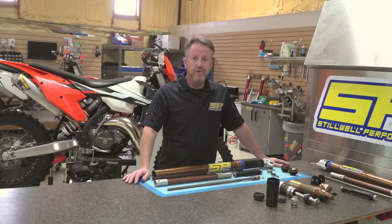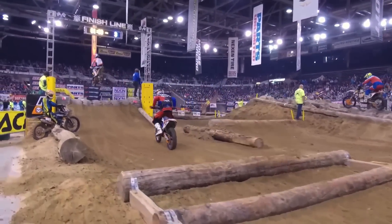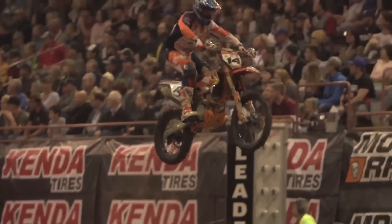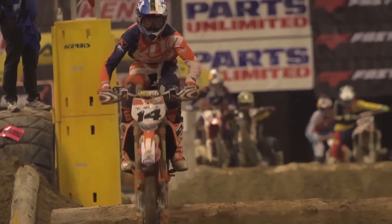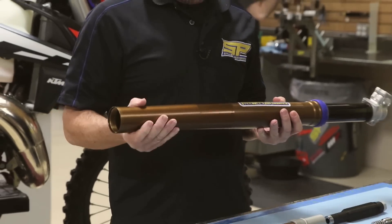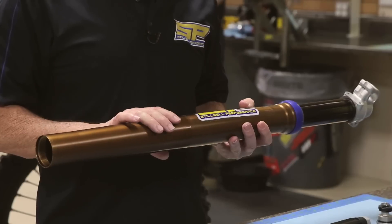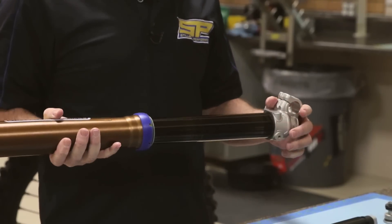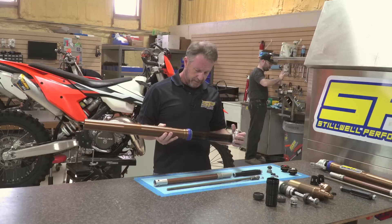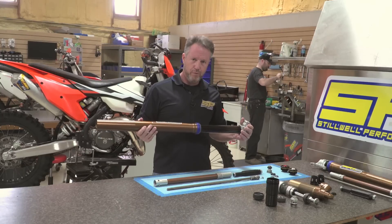The other thing we found with WP suspension in general is that it has a sticky feel to it. You wouldn't really think stiction plays this big of a part in motorcycle suspension, but hitting bumps with these forks — not only is the fork trying to travel up and down, it's also being bent with the impact of the front wheel. So we're a big fan of coatings. We do a Kashima coating to the top fork leg, which is aluminum. Essentially what this does is fill in the microscopic pores that aluminum leaves and leave a very hard, very slippery surface that reduces stiction as your fork moves up and down. On the bottom of the fork, being a steel component, we use a diamond-like carbon (DLC), which does the same exact thing — it reduces those stiction properties. When you put these two together you get an extremely smooth fork.